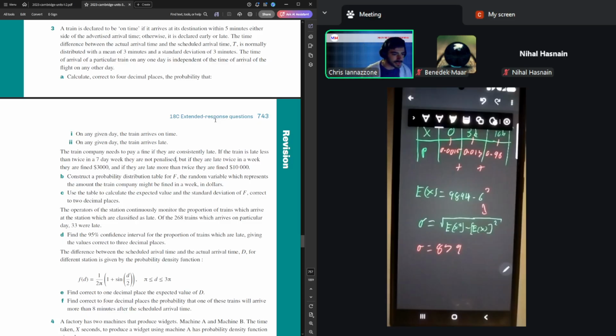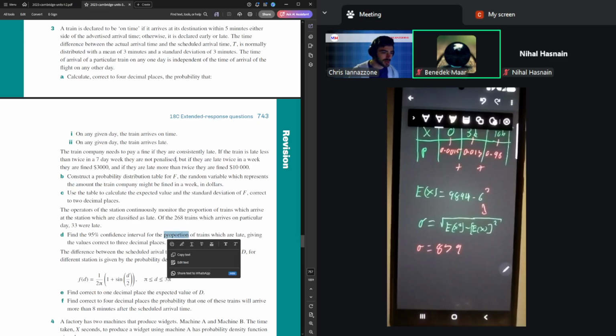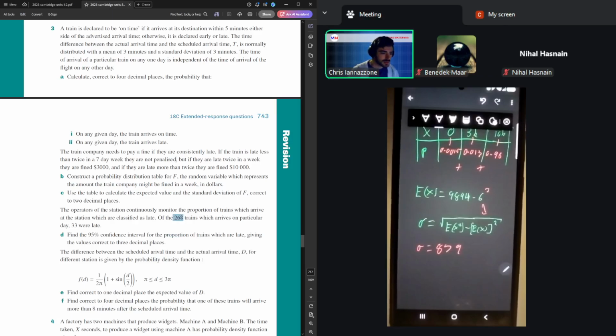There's a few things in there that we need to be cautious of. What area of probability are we actually using here? Proportion. Yeah, that's it. That keyword proportion is carrying a lot of weight. Because if that's not there, you might start doing this binomially, possibly, because it definitely has that sort of vibe to it. Still just late or not late, and you've got a number of trials, and you can absolutely do a confidence interval for binomial. But that keyword proportion makes all the difference, because now your confidence interval is fractional rather than integer. So that's good to know.